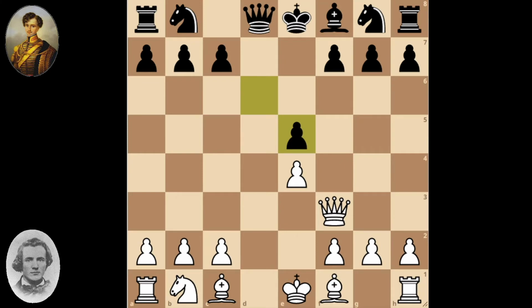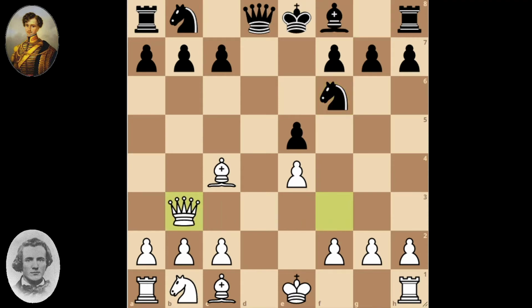White is going to go ahead and bring out their light squared bishop, putting pressure on the weak f7 square. Black responds by bringing out knight to f6. Seems like a wise move. White goes ahead and slides the queen over to b3, maintaining pressure on the f7 square. The only way for black to keep the f7 square safe at this point is to move the queen to e7.